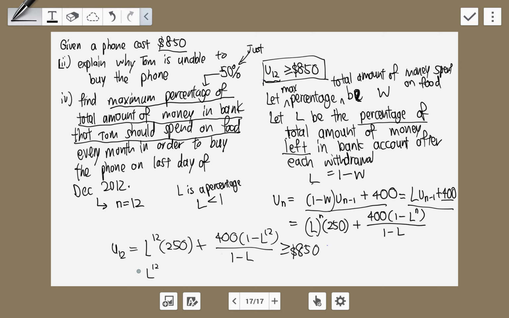So when divided by 50, this becomes 5, and when divided by 50, this becomes 8, and (1 minus L) to the power of 12. And 1 minus L to the power of 12 is a positive number, so when I divide, I do not have to change this sign over here. I don't have to change this sign over here. So then 5, 1, 5, 35, 17. So this would be the, and what could I do next?